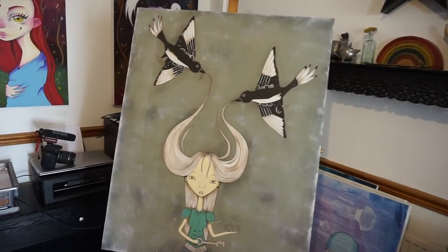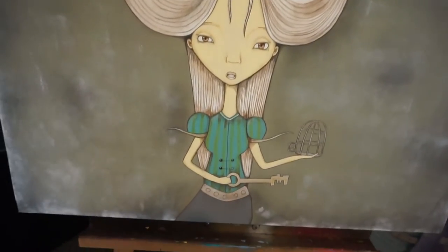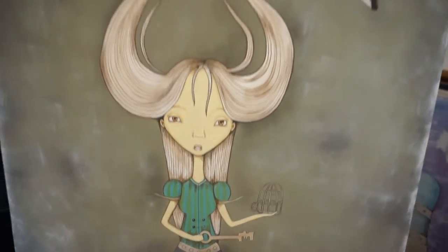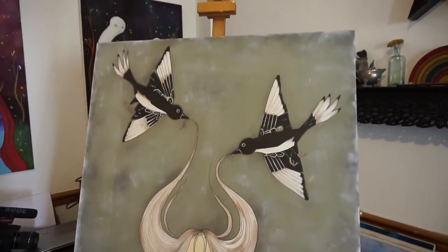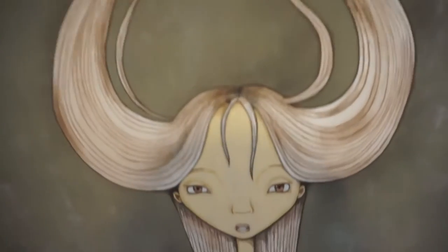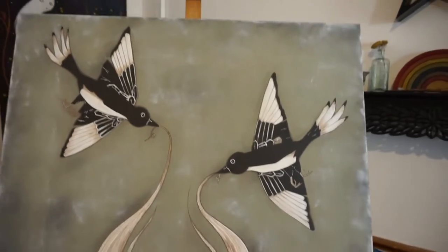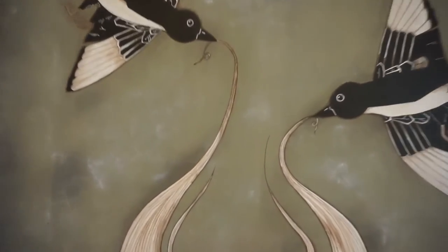So this is a very, very early painting, to the point where I just put watercolor pencils onto an actual canvas. Of course, when you do that and put the canvas anywhere near the sun, everything bleaches out, the proportions are off. I don't know what's going on with her mouth. She's going through some issues, but I thought I'd give it another go with some acrylics.